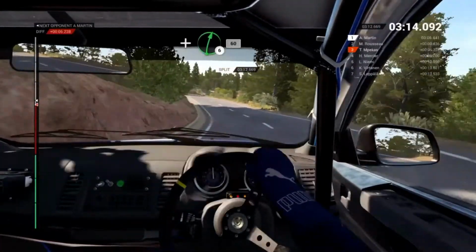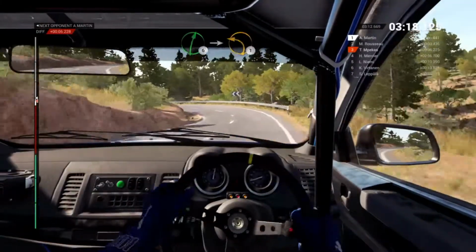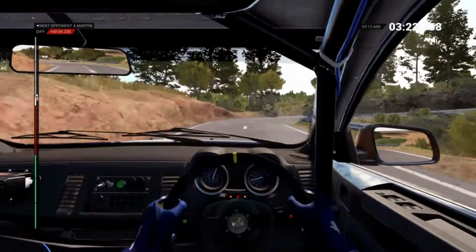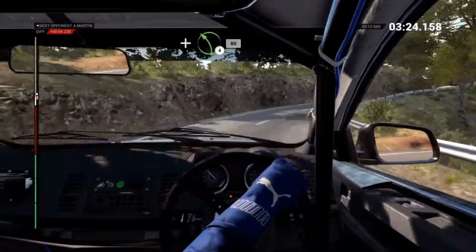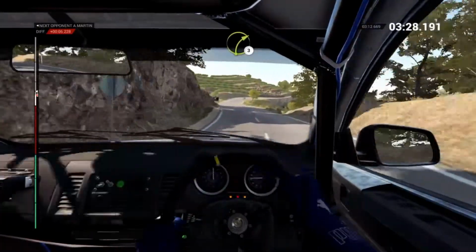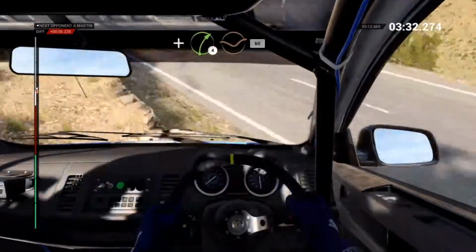The gap is 6 seconds, and we've got 3 sectors remaining. So if we push a little bit, you don't know, we could still make it. We just need to concentrate and push as hard as we can. Right 3. Left 6. And right 4 through dip.